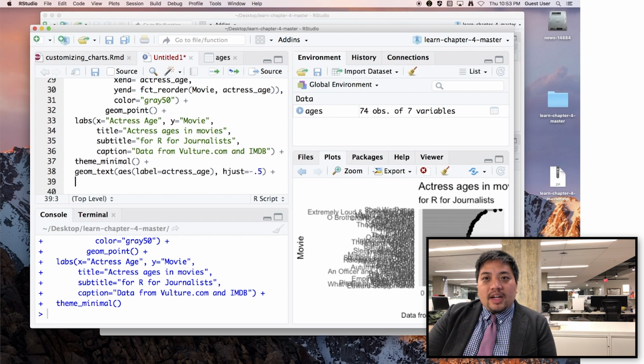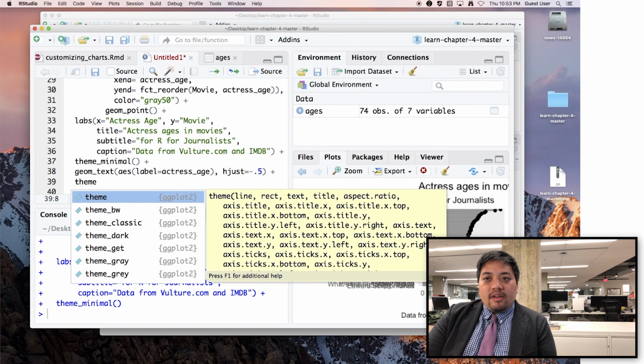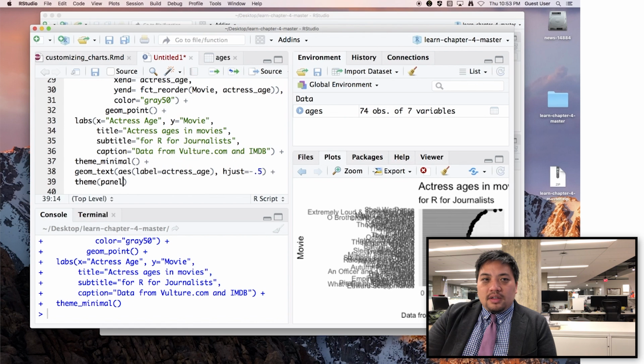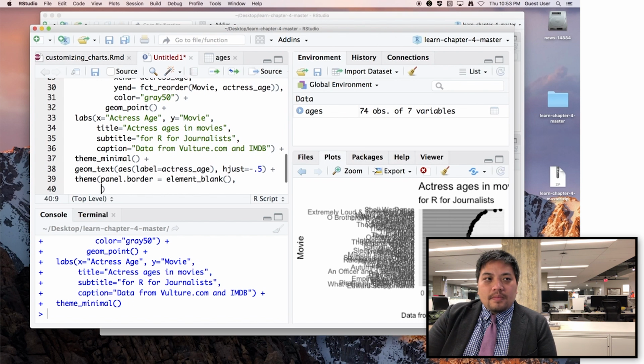And then I want to get rid of some of those grids, right? So to get rid of that, you got to go to theme and panel.border. We want to get rid of, and to do that, we call it element blank, comma, panel.grid.major. Major grid panels, we want element blank.